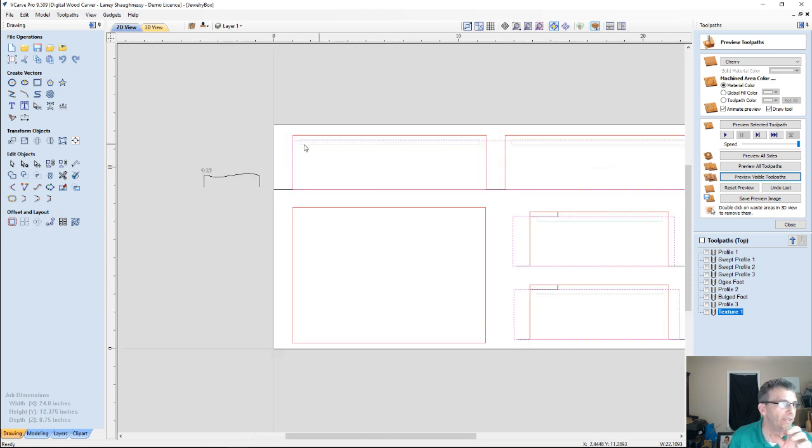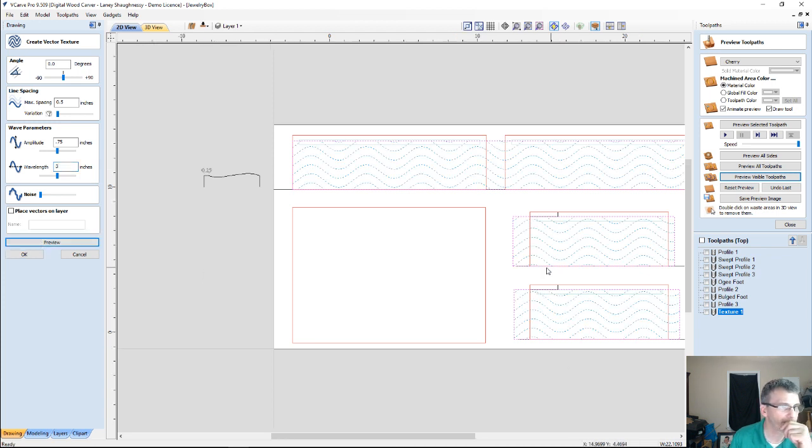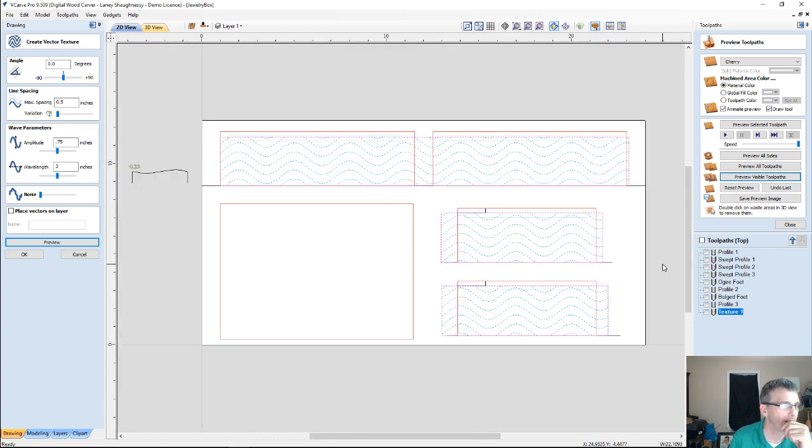Meaning that with those vectors selected, if I come in and create a vector texture pattern, 0 angle on the lines, the maximum spacing between the lines, I'll go a 1/2 inch is fine. Amplitude, let's go 1 inch. No, let's go 3/4. And for the wave length, I actually kind of want them almost to follow the whole line. These parts here are 7.5, these parts are 10, but that's all right. We'll meet in the middle. Let's go a wavelength of 3 inches, and let's preview that.